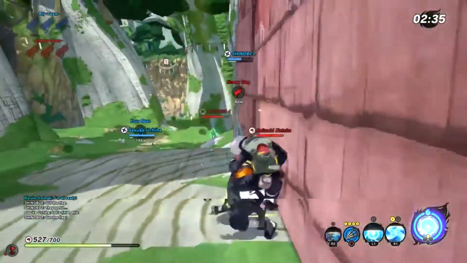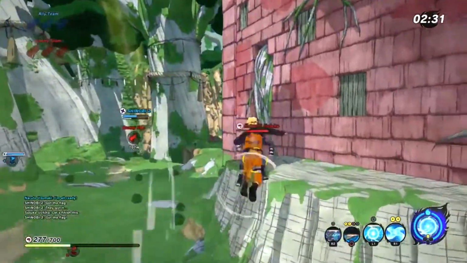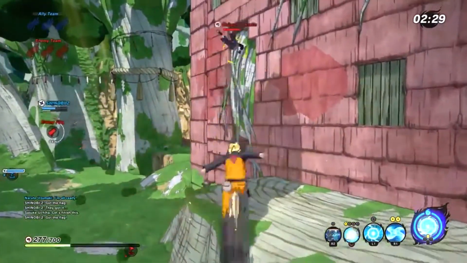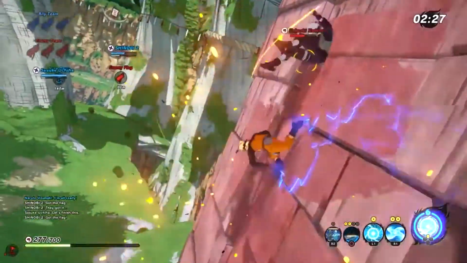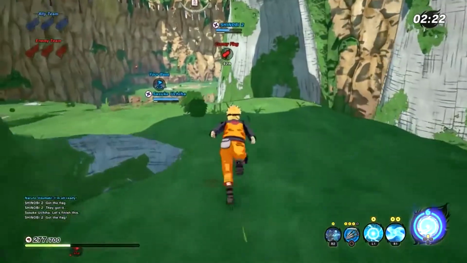You can also grapple onto enemies while you're fighting them and pull yourself closer. We'll see a lot more of it. And this is really creative traversal.